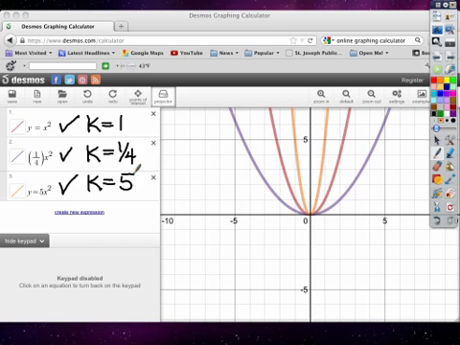And you can say, well, they all are parabolas. You can probably say, looking at the graph, they all go through 0, 0. It's definitely true. Those are some of the characteristics that we want to start thinking about and being able to list. But looking at those colors again and the equations, is there a relationship between the k values used in each one and what has happened to those graphs?